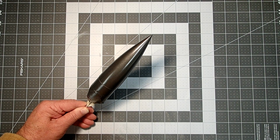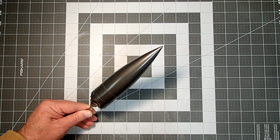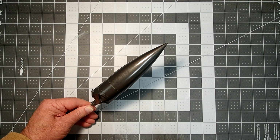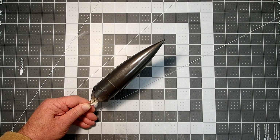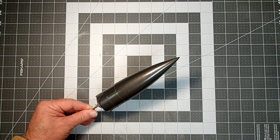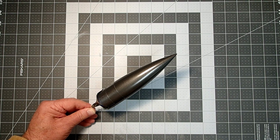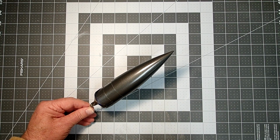While we've been doing all of this gluing and trimming and sanding, I've also been painting the nose cone. And so this is a dark metallic gray. I didn't have any metallic blue like the illustration had. And this has had a coat of primer and 2 coats of paint. And this looks really good the way it is, so I'm not going to do anything else with this. I'll do the same thing on the main part of the rocket once we get to that point.